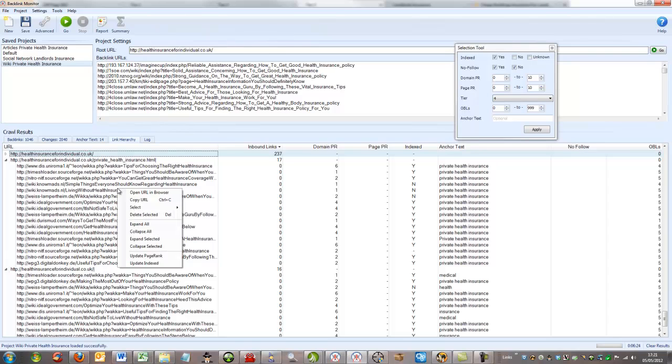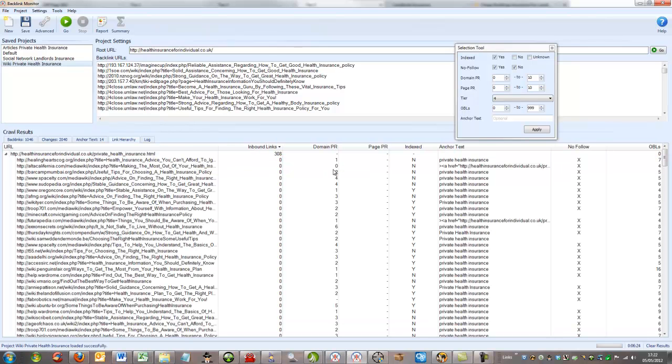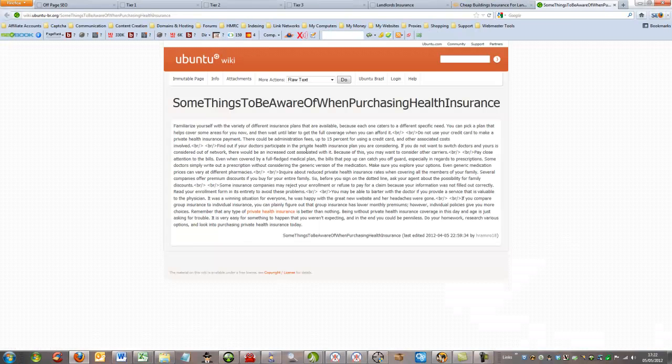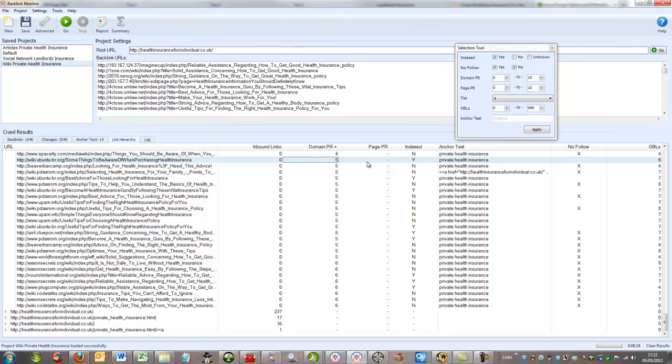So this is my health site. Let's just collapse all of this. This is my health site, and these are all the wiki links. If I just give you an example, let's try to pick a nice domain PR. This is an index link, still live. Yeah, indexed April 19th, so not that long ago. There's the link back to my health insurance page. There are problems here in the format, as you can see, which is kind of annoying. I'm not sure if that's the actual footprint within the software. I mean, this was done with Ultimate Demon. But the point I'm trying to make is, this link is a PR4, it's an index link.